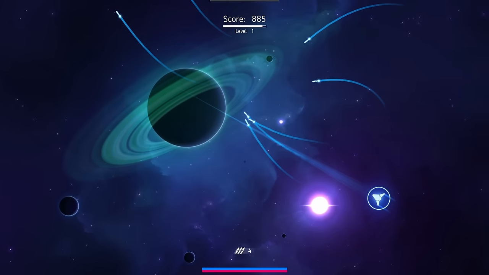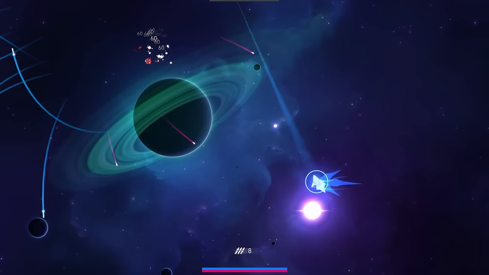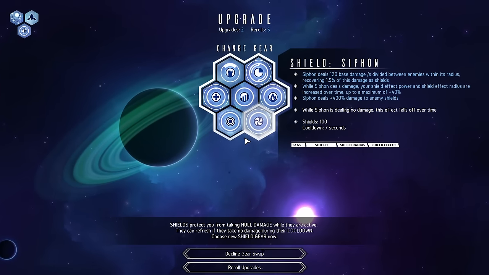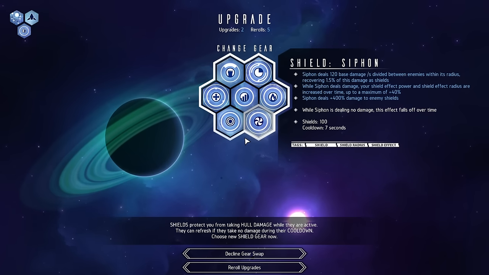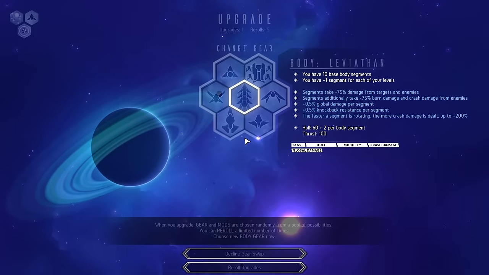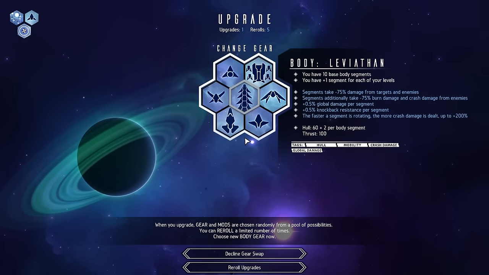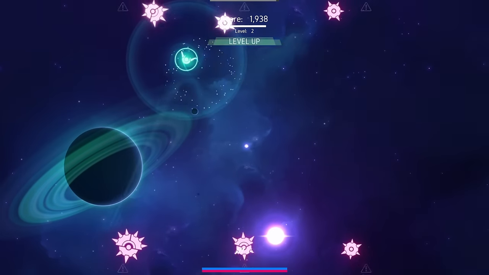Then I have to decide if I want to go for the Sentinel ship or what. Okay, so next question is, base damage divided between enemies within its radius, recovering 1.5% of damage as shields. I think we want Siphon. Reroll. Yeah. Okay.